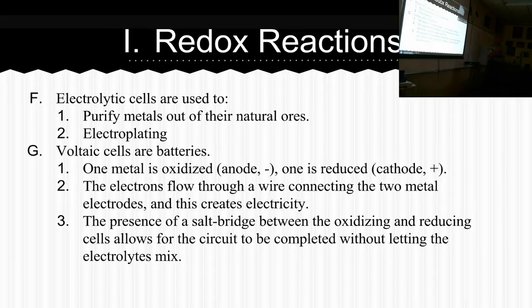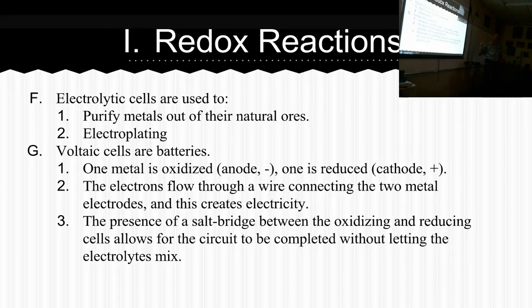Certain metals come out of their ores easily, which is why low-tech people thousands of years ago were able to have things like lead and copper and those sorts of metals, because you can get them out of their ore easily. All you got to do is heat it up and melt it or something like that. But other ores, like aluminum, are very hard to separate out of their natural compounds into the pure metal. And until we discovered electrolytic cells, and until we figured out how to make that happen with electrochemistry, aluminum was really expensive because it's very hard to get aluminum, pure metal, out of the ore.